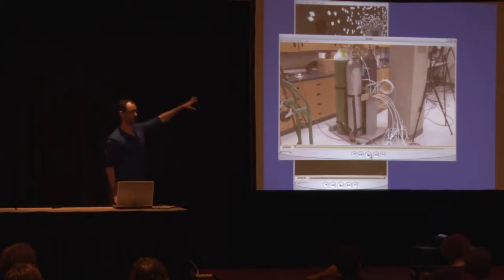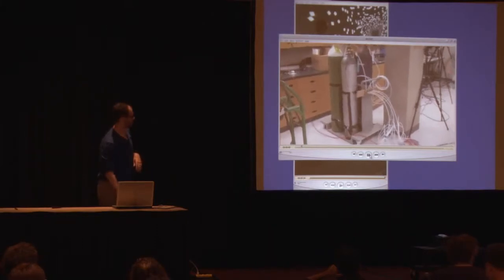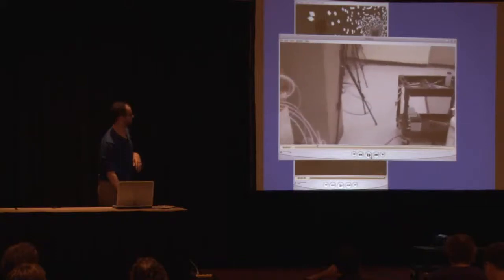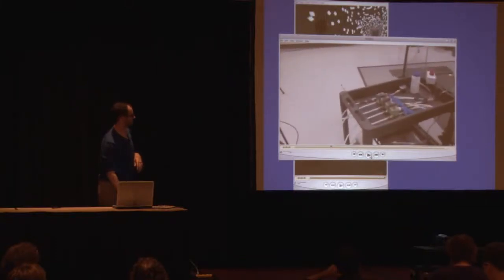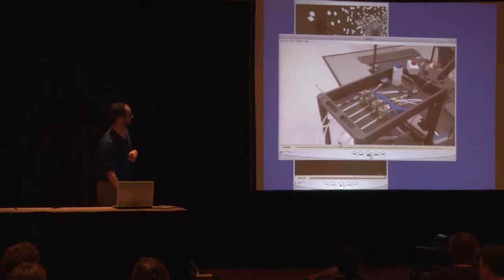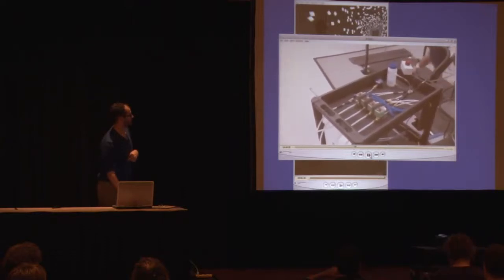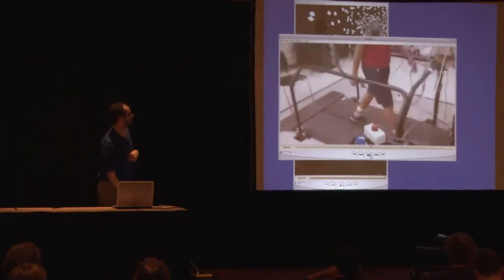Okay, so we have some air tanks, oxygen, carbon dioxide, nitrogen, and they're running to some solenoid valves. Here, they're opening and closing in order to mix the gases in the right proportion that we want. And then it runs to a humidification system that adds some moisture, because breathing dry air when you're exercising is quite uncomfortable. And then that is going to run to the subject as they're walking.